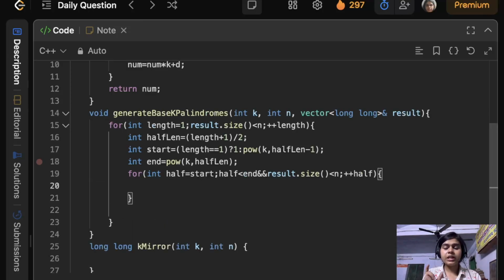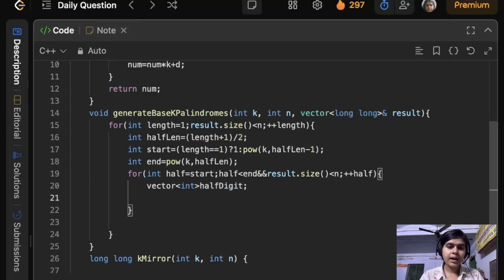So we need to create a vector int half digit, and temp will be pointing to half, and we'll be converting the half number from base 10 to base k, right? So for that, we need to create a vector int half digit, and temp will be pointing to half.